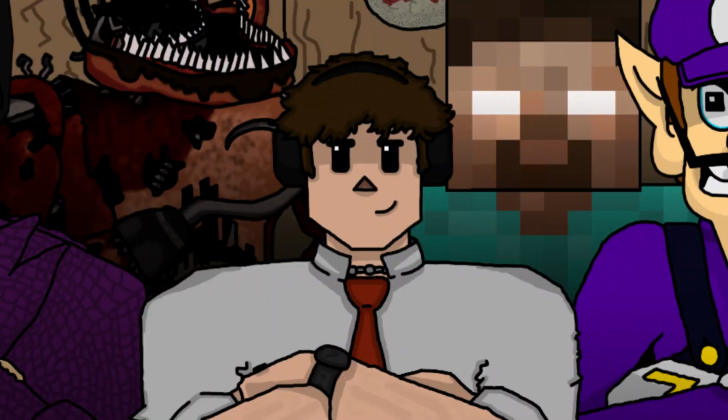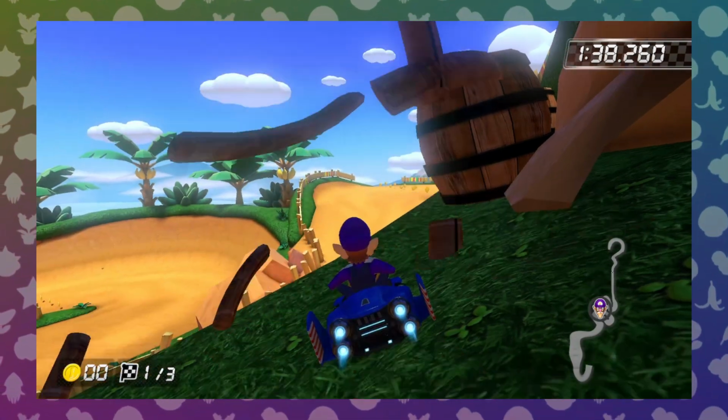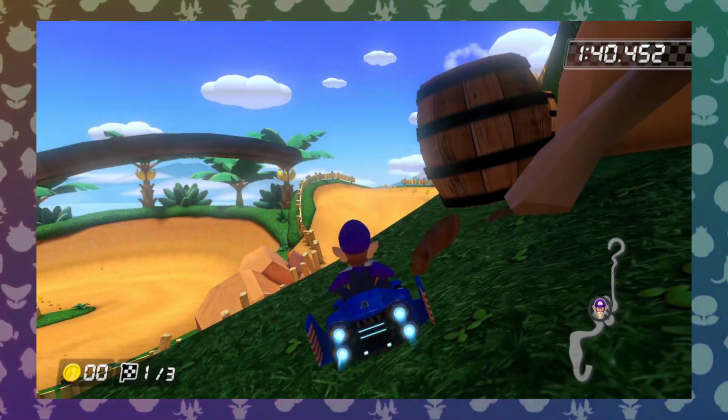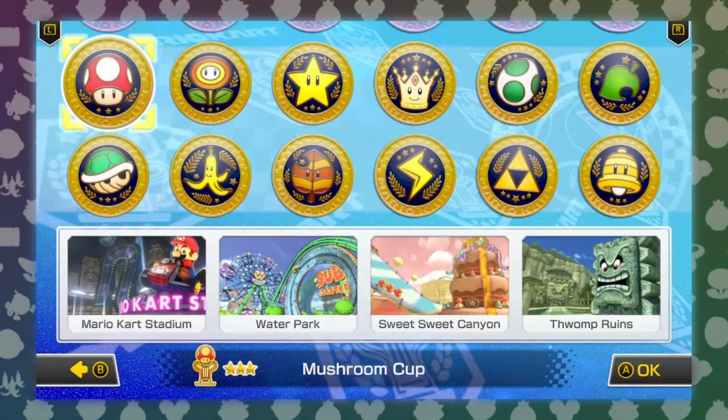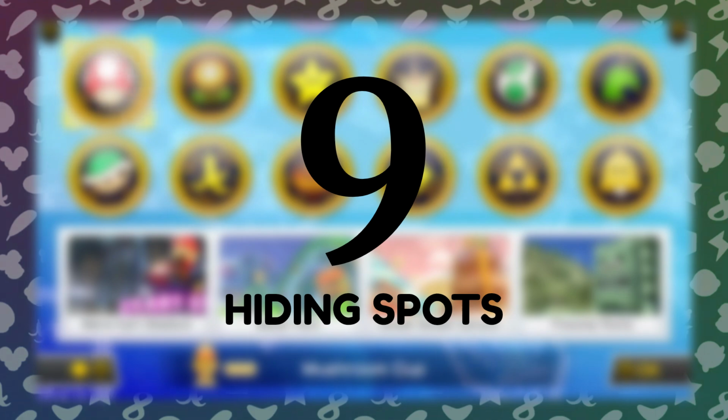Now, onto my favourite method of despawning the blue shell. Number 3. Blue shell hide and seek. This despawning method is super fun, and it's pretty easy to do. You just have to know where to hide. Among the original 32, I found a successful hiding place in 9 courses.